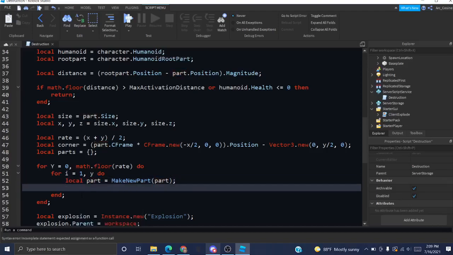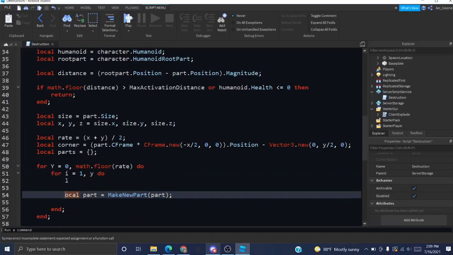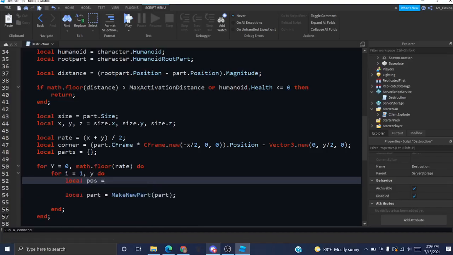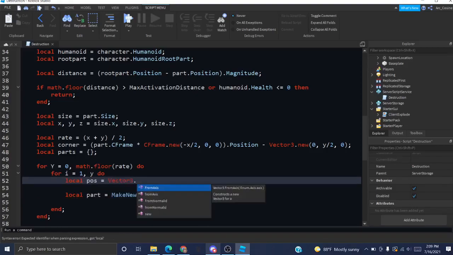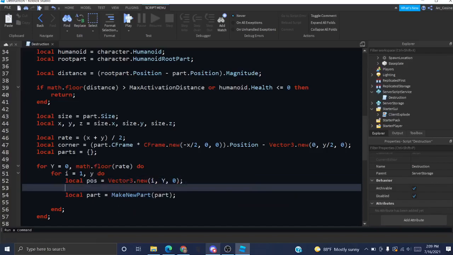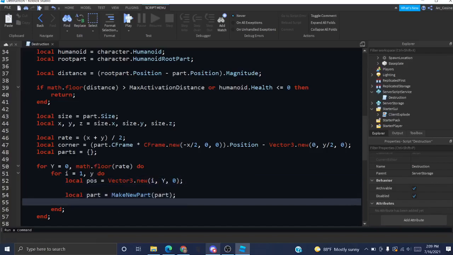And I'm going to do a little bit above here, local pose equals vector3.new I, y, 0, and that's going to be the position of the part on the grid.